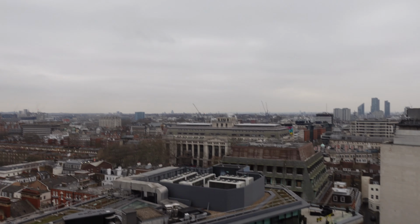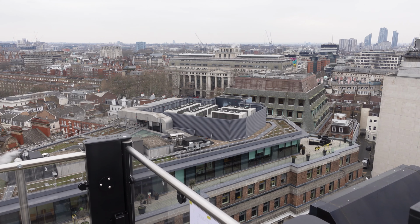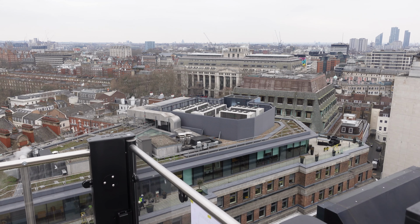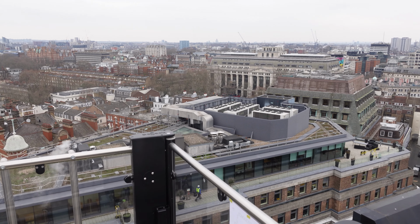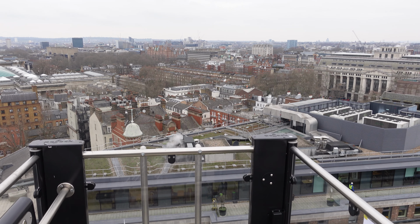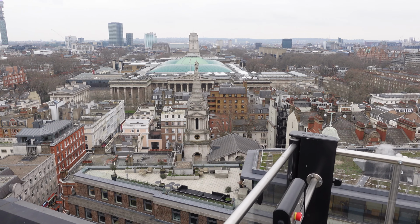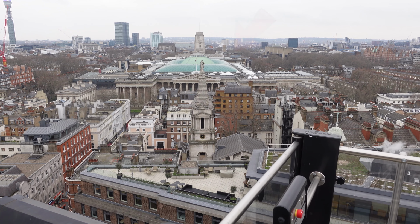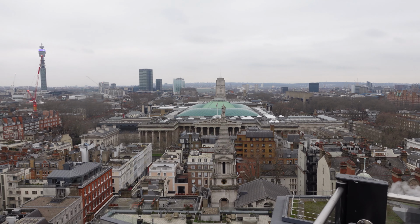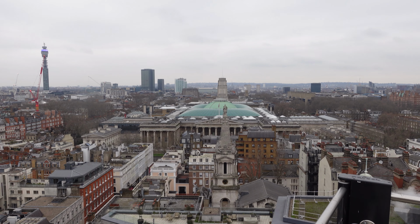Now, if you're looking at the building just here in front of us, that big one, that's over in Bloomsbury Square, which we featured. And actually where we are is right by Holborn and in Bloomsbury. And look at the rows of old houses that we've got. And funny enough, we've got that in a previous video as well, where we've covered Bloomsbury. And then as you swing round, you can see the green roofs, which don't actually look green when you're in it, of the British Museum. And then to the side you have the Post Office Tower as well. So you've got all of that right on the front.